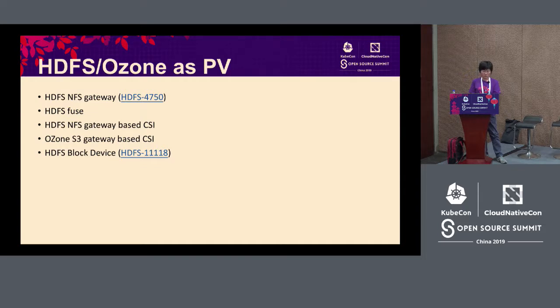So I think in Kubernetes, which is quite suitable, we can use the NFS gateway to develop a CSI based on the NFS gateway. Because Ozone supports S3, it can use that method to mount, so it can also be based on the S3 gateway. This is the utilization of Ozone on Kubernetes. It can also be made into a block device. We know the NFS file system is very clear, but it lacks a block device like that, so they want to make a block device based on Ozone. And Cordura is also here. If you're interested in it, you can have a look.